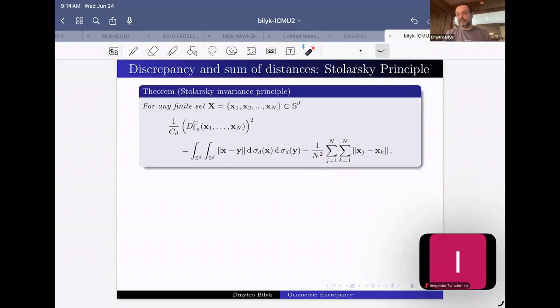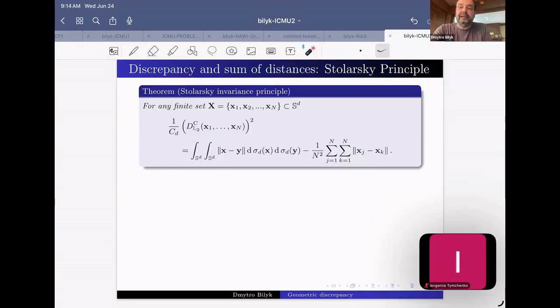Okay. So let's look at this identity. Let's discuss what it means, and then we'll talk about its history and some implications. This identity says that up to a constant, some dimensional constant which is completely explicit, by the way, the L2 spherical cap discrepancy can be represented as a difference involving the integral of the distance between two points. So the double integral, you can consider it to be an energy. If I put -1 here, that would really be an energy, the Coulomb energy, more or less. But here I have a positive power, so it's just the distance integral.